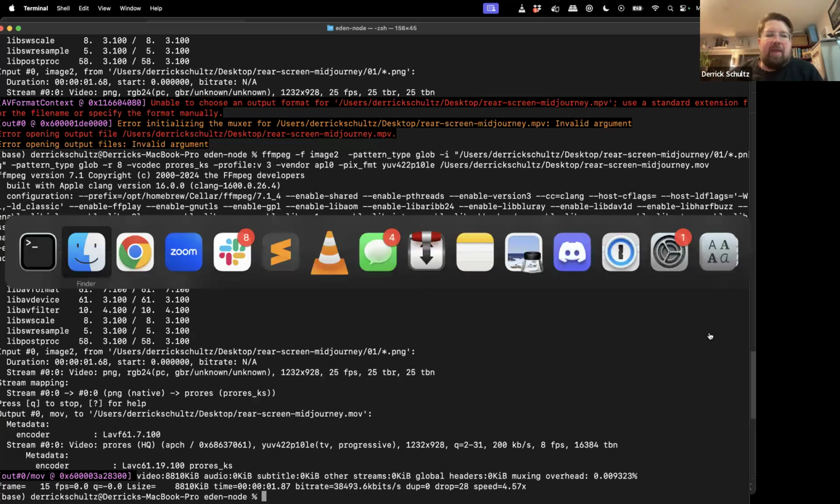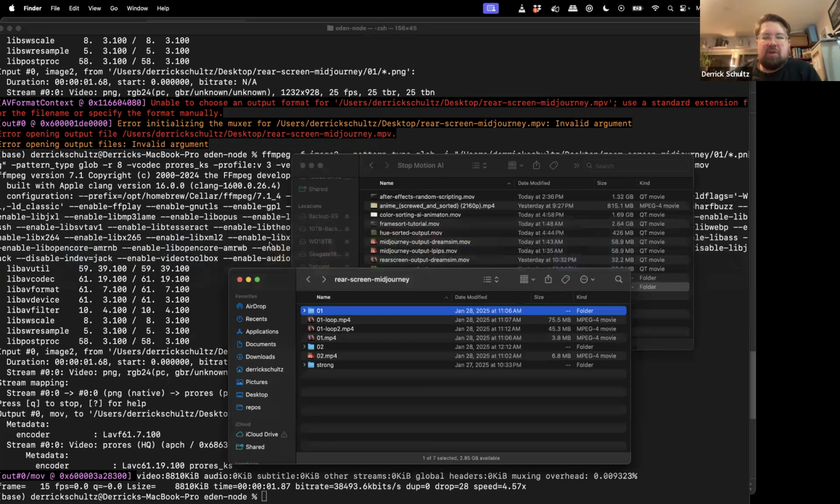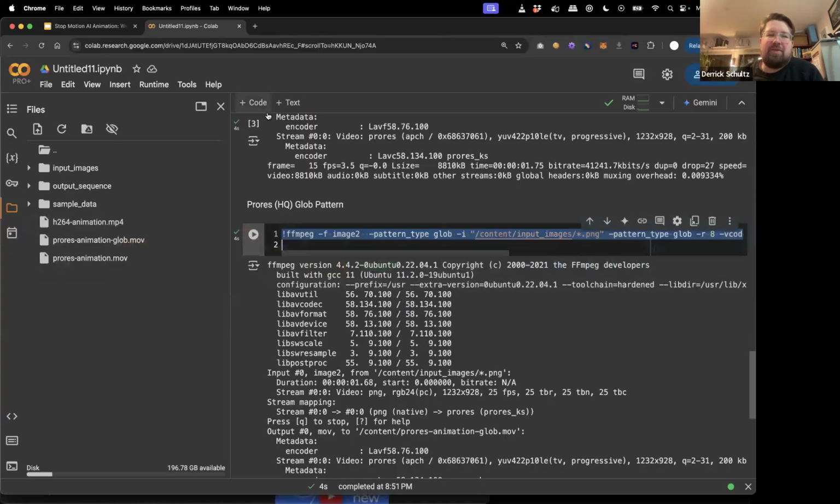So you can run that exact same command locally. You're just going to change the paths, which, doing that in a command line interface in terminal, is not the most fun. I would generally say if you only have a handful of frames, using the Colab notebook might be easier for you. Sorry, that was a little bit deeper than I necessarily wanted to go, but that's just some basics. Next we're going to look at some other ways to use these tools that are less basic and a lot more user friendly. That's just a basic understanding if you want to know what's going on behind the hood. Now we'll move into some tools that hide some of that annoying code and make it a little bit easier for everybody.